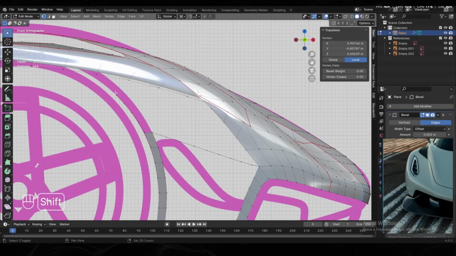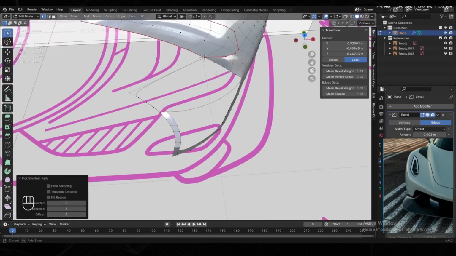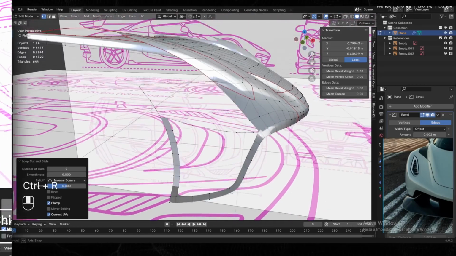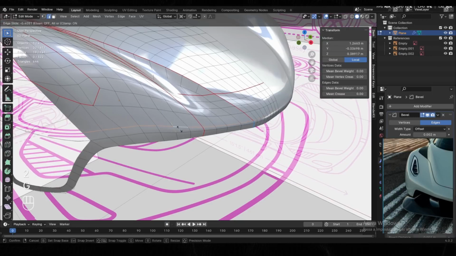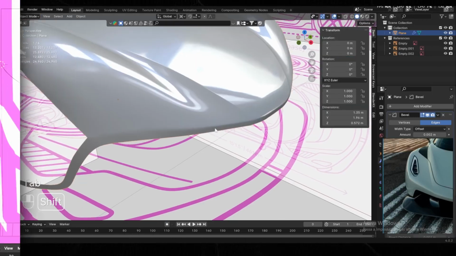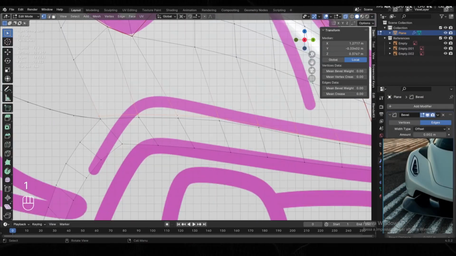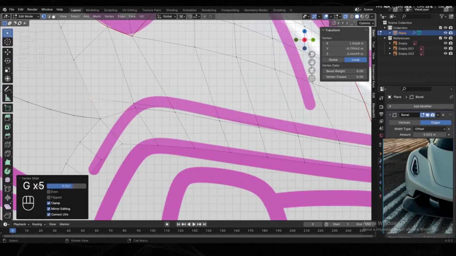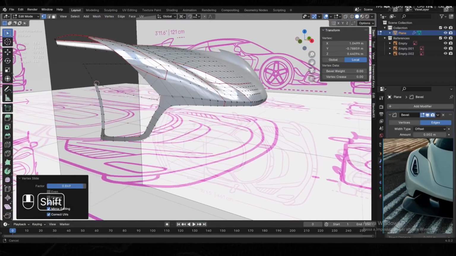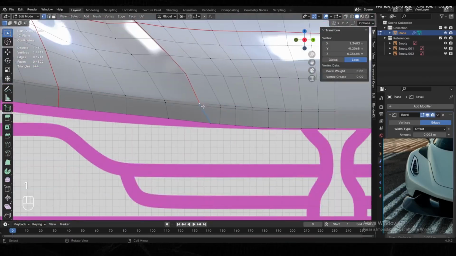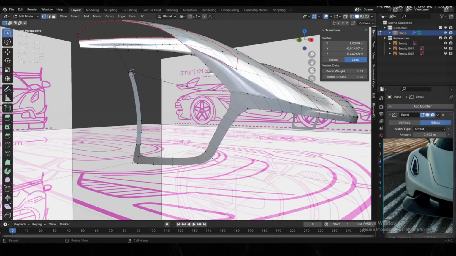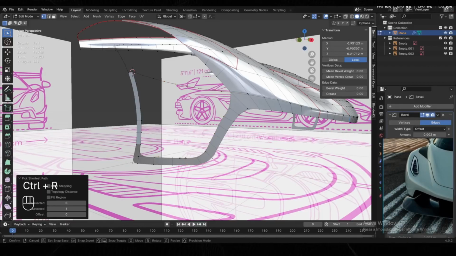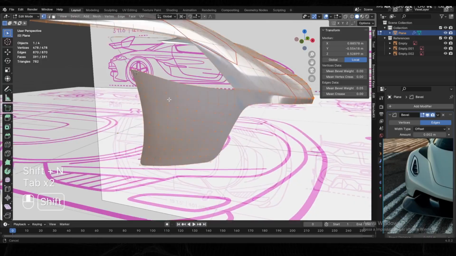Then connect these two and add 9 vertices between them. Now, before filling this out, we'll need to sharpen this edge a bit by sliding it down with double G. And then you'll also need to straighten them in order to achieve the correct form. After that, you're ready to fill everything. Just add 4 loop cuts here to our geometry and use Grid Fill.